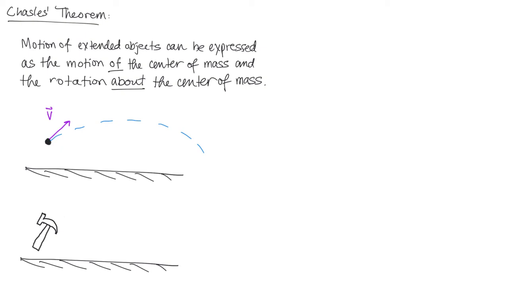Well, Chasles' Theorem is saying find the center of mass of this object. And we could imagine that the center of mass might be kind of up near the head. I'll represent the center of mass with this green symbol. Chasles' Theorem is saying treat the hammer as if it were a point mass. The center of mass is then going to execute a parabolic trajectory in the same way that that point particle in the first example would.